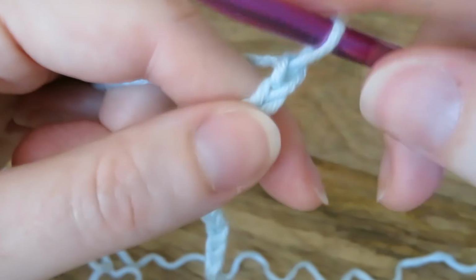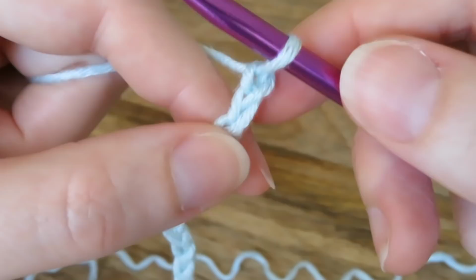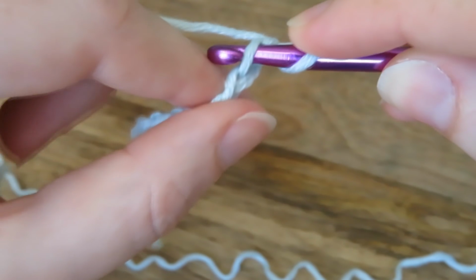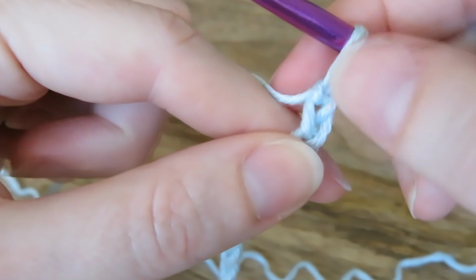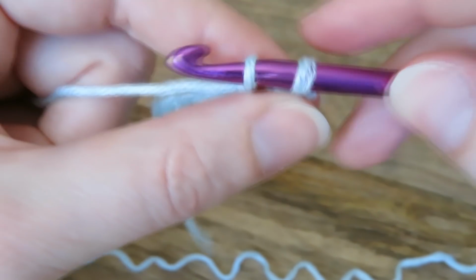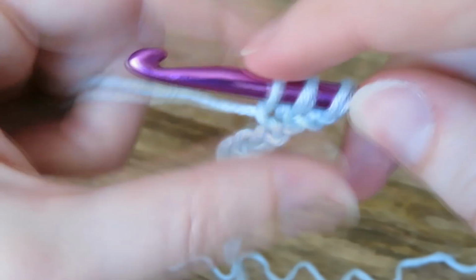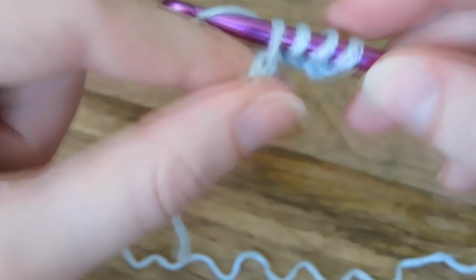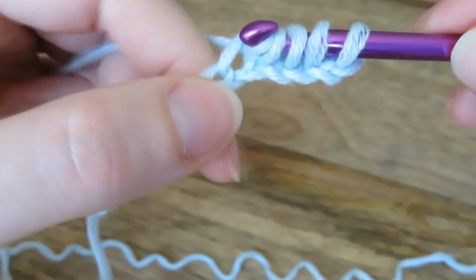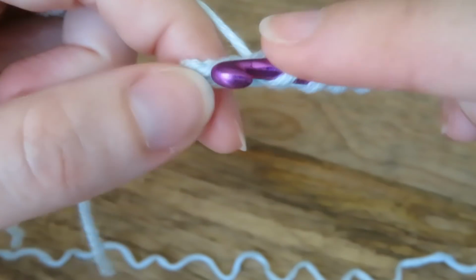Then what we're going to do is a normal row of Tunisian crochet to begin. If you're brand new to Tunisian crochet, then I do recommend checking out my beginner tutorials if this is a bit too fast. For the normal row, we go into the second chain from our hook, so don't count the loop on your hook. There's your first, there's your second. Go into there and bring up the yarn onto your hook. Go into the next chain, grab the yarn, keep it on your hook, and we're doing this all the way across. This is just normal Tunisian crochet to begin. You should end up with the same stitch count as what you've chained, so we should have 12 loops on our hook by the time we get to the end.